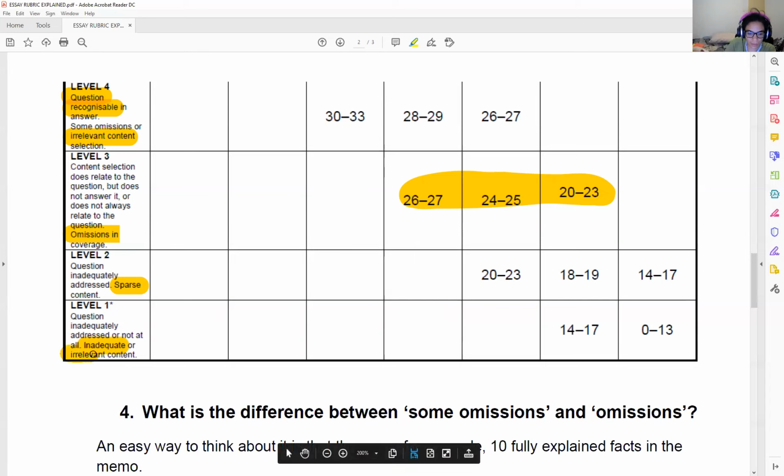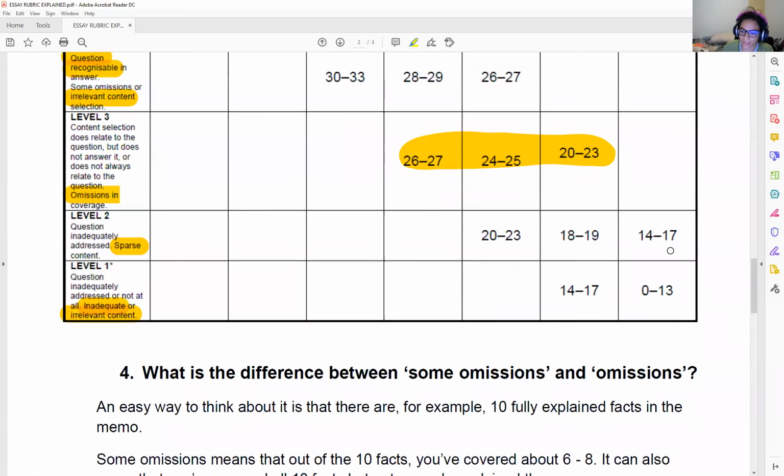There's also the thing with irrelevant content. Like I told you before about the student that used question 4 information to answer a question 5 essay. That is completely irrelevant, okay? And that is just how I mark. Some people are merciful, not me.